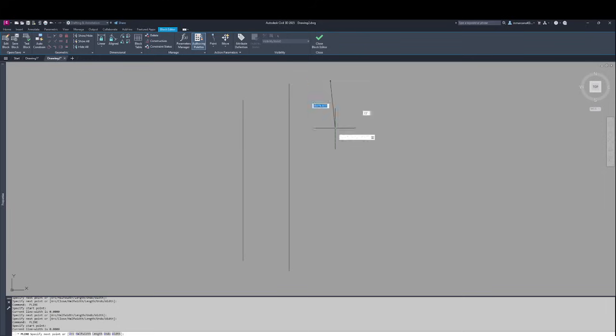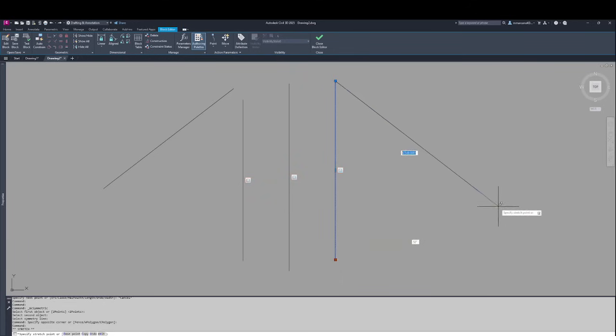One line is going to be our mirror line. If I select our symmetric constraint, and I select our first object, this line, we want this line to always remain symmetrical to this line. Then it's going to ask us for our line of symmetry, or our mirror line. If we select that, they are now constrained to always be symmetrical.